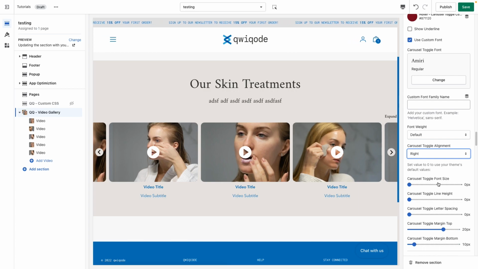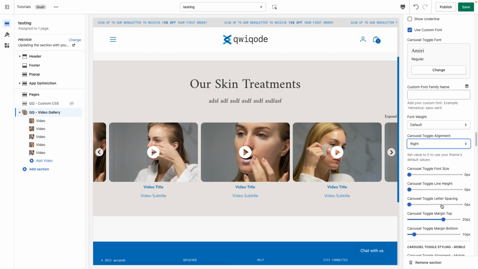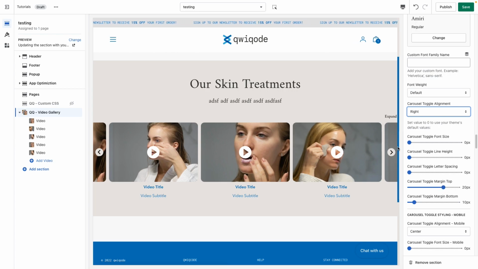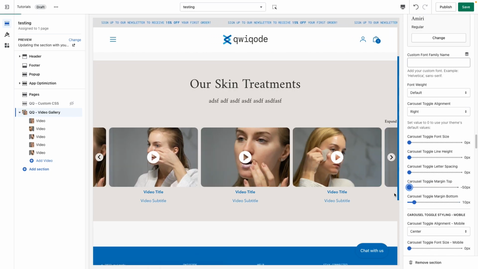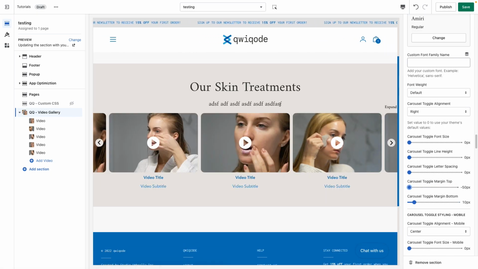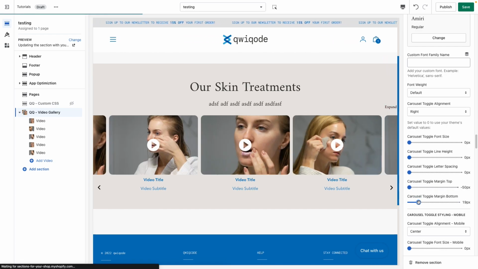And you can adjust the height, the line height, and the letter spacing of this. Line height isn't as relevant in this case because it's just a short word. Now, margin top, we can set from 50 top to -50 so that it can align better here. And then add in some more margins so you could do something like so.